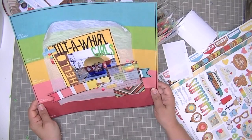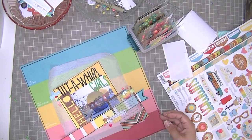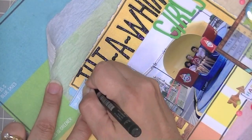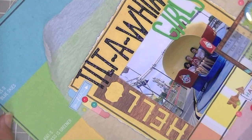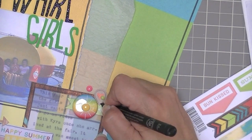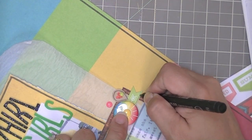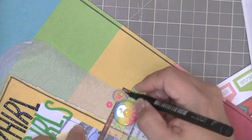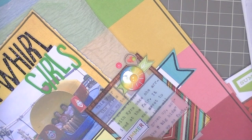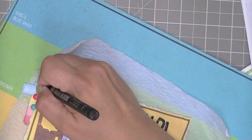So I'm adding these enamel dots because I want a different texture, and they provide that shiny small little accent. And I know I'm not going to do any sprinkling on this layout because I want it to be very intentional and purposeful with all of the embellishments. And I just think that sprinkled mist would not have such clean lines as what I was looking for in this layout. So I am going back and using my Staedtler Lumocolor pen, because it's good for slick surfaces, and I'm just outlining some of the things that didn't get outlined as I was putting them on.